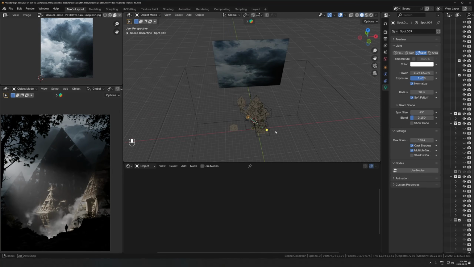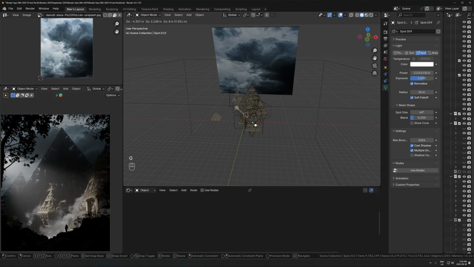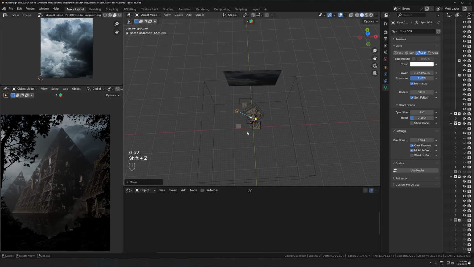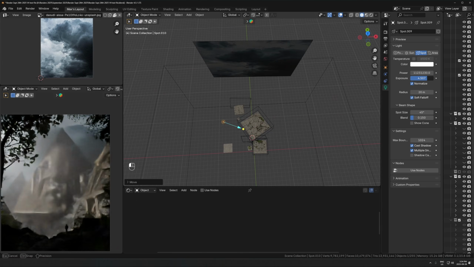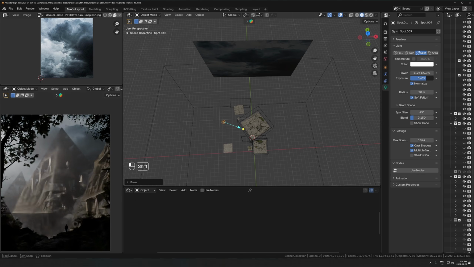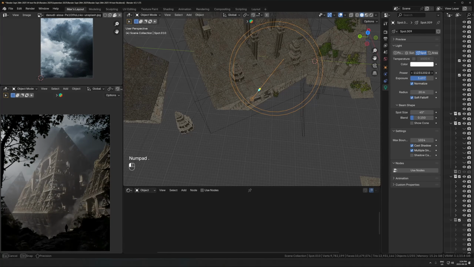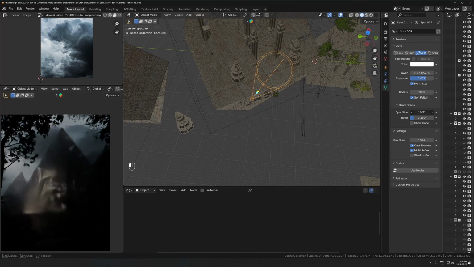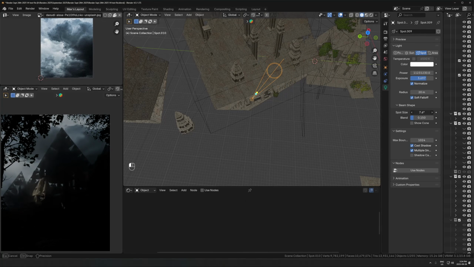And then let's just zoom out here in the viewport and position this into a place that's going to look good. So I want to have control over this. I don't want to just wash out my entire scene with light everywhere. If I want dramatic lighting, you have to be a little bit more careful with it. One really easy way to do that is by controlling the spot size. The spot size is just the cone of the light that's coming out, and it's going to darken the edges of the outside radius until it gets smaller and smaller to just a little spot, right? That's what a spotlight is.